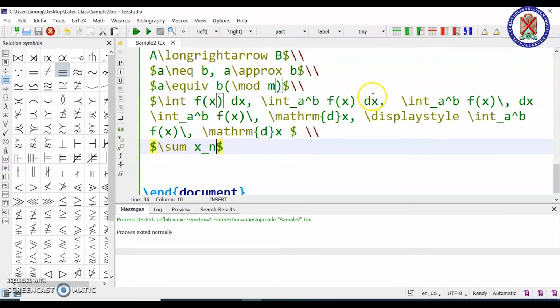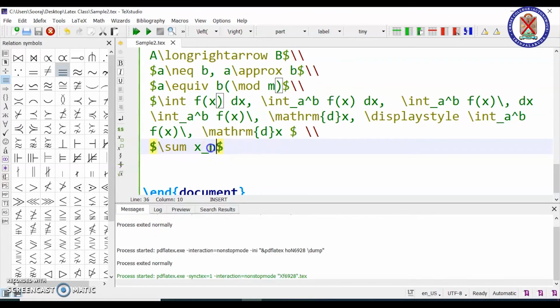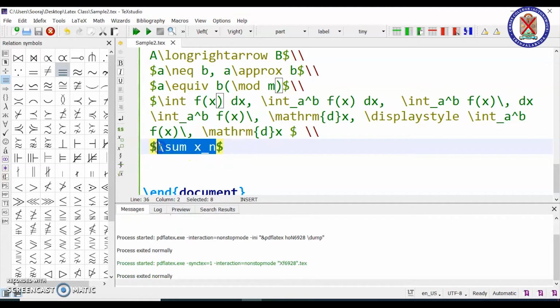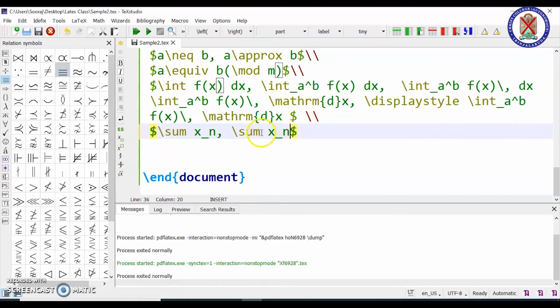Okay, for limit you have to use sum, summation underline, sum n is equal to 0.